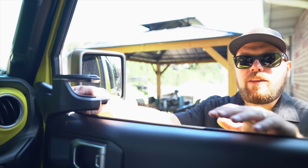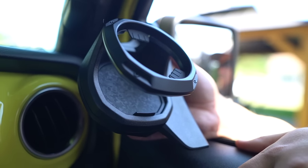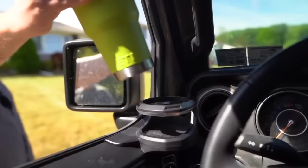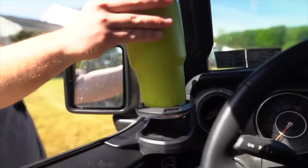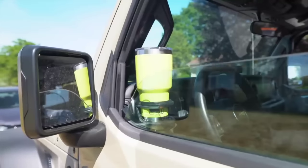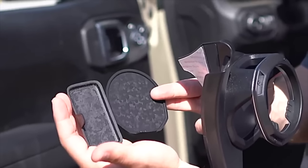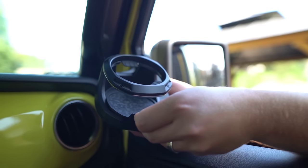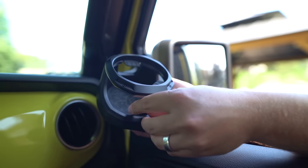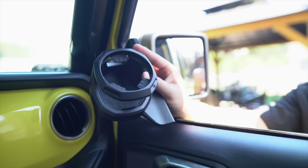Here is the one that really started it for us: the passenger and driver's side door cup holders. My dad has had the driver's side one on his Jeep since we installed it a few months back and absolutely loves it. It holds a large-size drink, positions it nice and close to where you're sitting and driving, and the inside pattern matches the rest of the Jeep's interior. You can remove the insert to rinse it out, then slide it back in. There are rubber nibs at three areas to securely hold your drink.